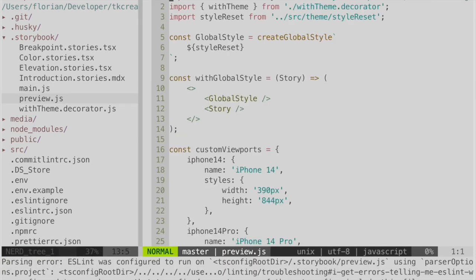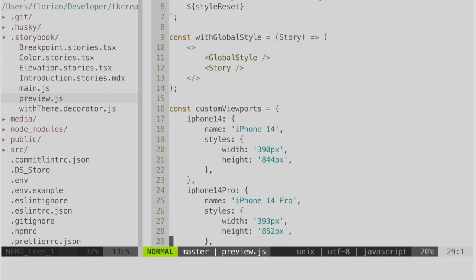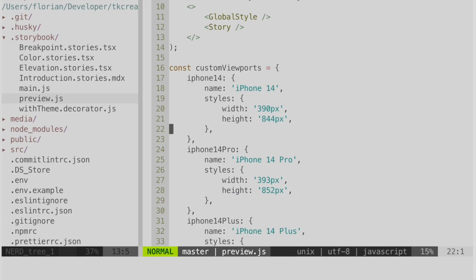Also, you have the preview. So I'm using style components for this demo. So on Storybook, I have to do a couple of work for style components to work in Storybook, pretty much the same as what you will do in your website. So setting the global style and so on. This is also not given for free on Storybook when you initialize it, but the custom viewports that we saw, it's very easy to extend them and add what you want.